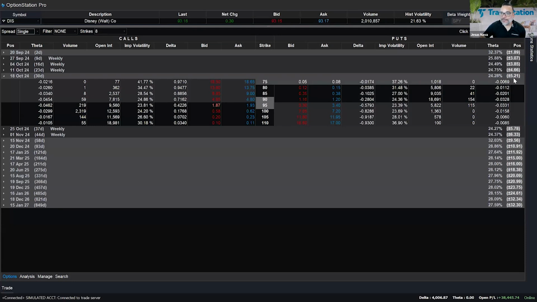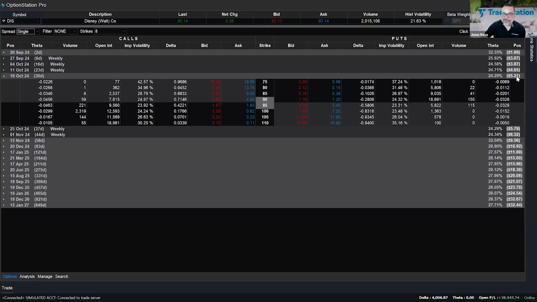And as you can see, the plus and minus in this particular example that we're looking at, which is Disney, and I'm looking at options that expire in October, it says plus minus 5.21. So the expectation is that Disney will move $5.21 up or down. It doesn't really give you direction, but it does tell you how volatile the prices of Disney are and what is the expected move.